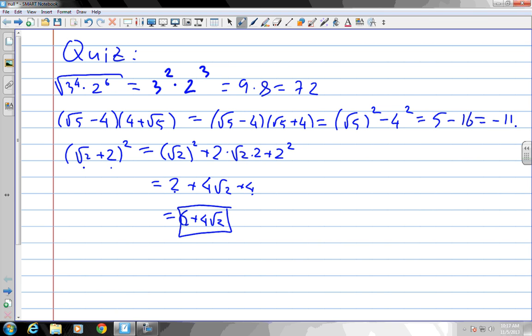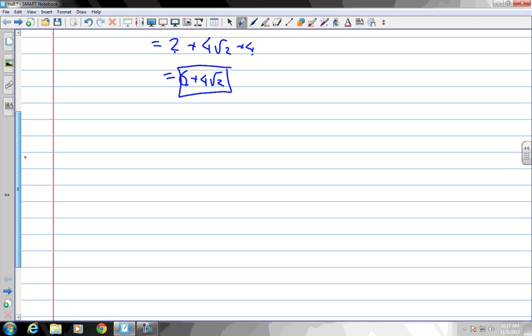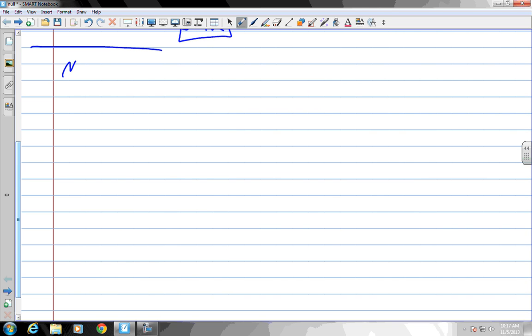So that's our quiz. Now we're going to play more with these square roots. We're going to learn more of their properties. So, new stuff. When computing square roots, the best thing that I can ask you is something like, hey, what is the square root of 36? Because 36 is what we like to call a perfect square. So the answer is 6. We don't have any problems with that. This is nice. We like that.